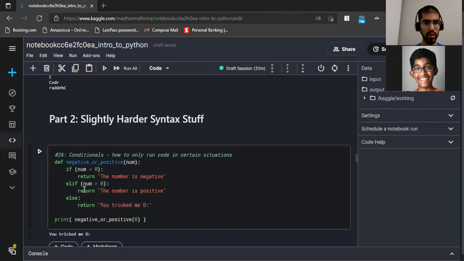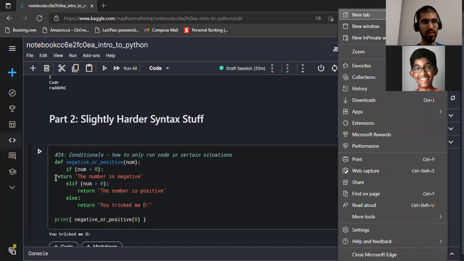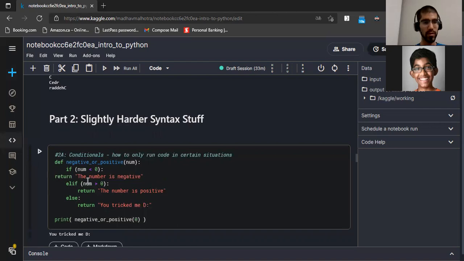Now, if you remember the meme from before, in Python, if you put in an extra space, it creates an error. So let's say you didn't format this properly. You didn't put an indent in your code. You can see it's all red now. And if I try to run this, it's going to give me some errors. Here's an example.